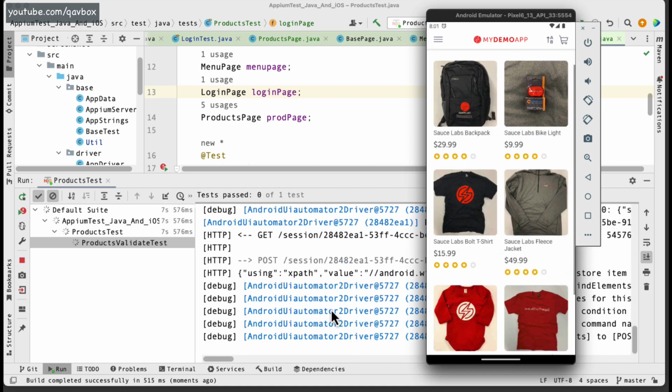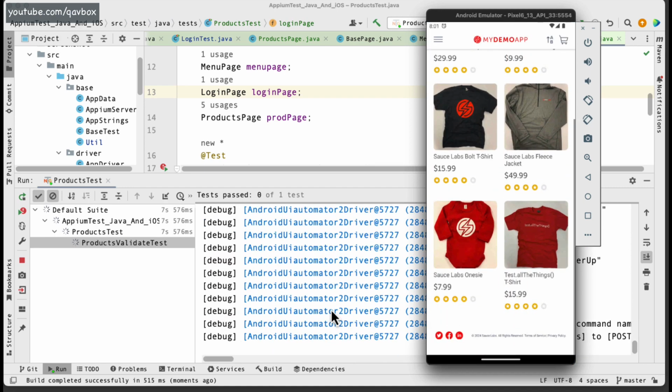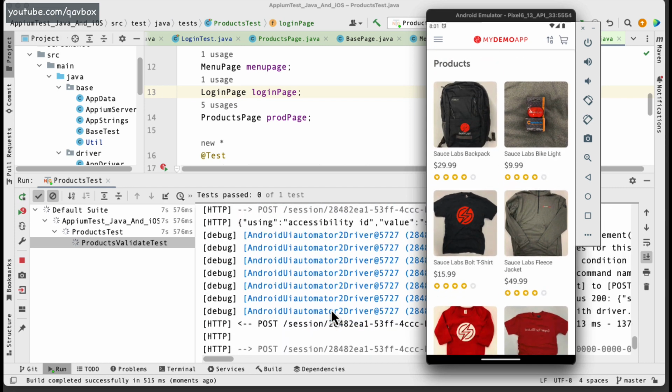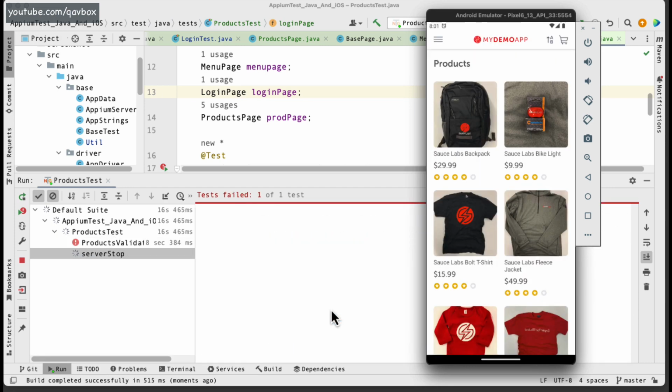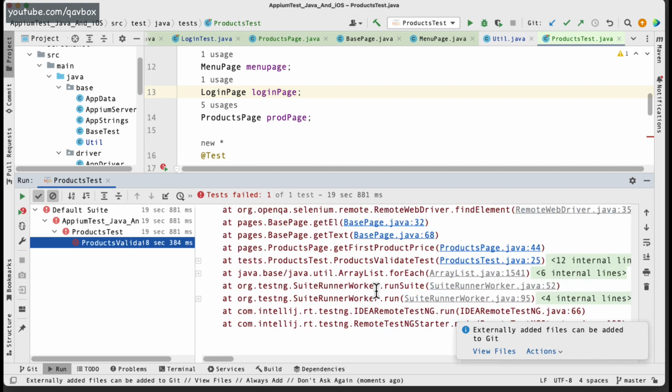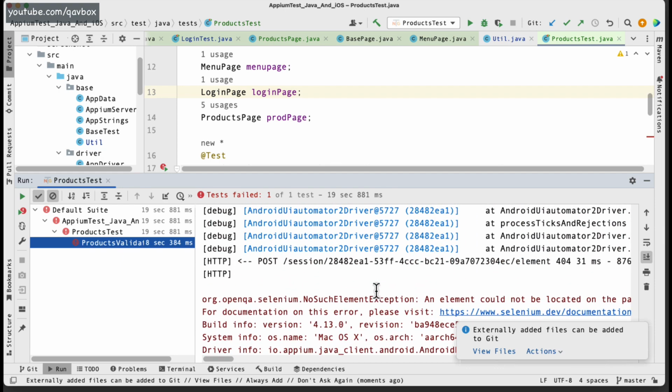Okay, it is launching the application, and you can see it's now grabbing the count, and then it will scroll up to reset the screen. Click on that name ascending, search the first name. There is some problem that happened. Let's see what that is. It should give me the assertion error as well if there is any issue.